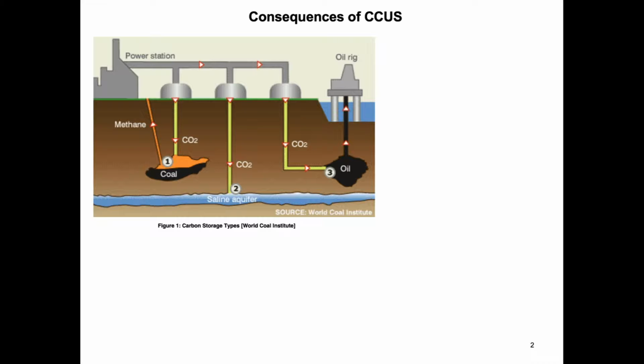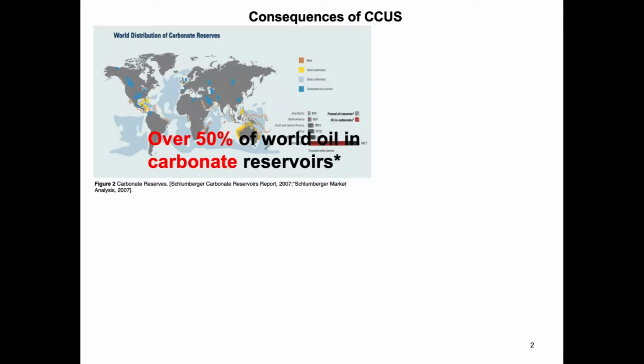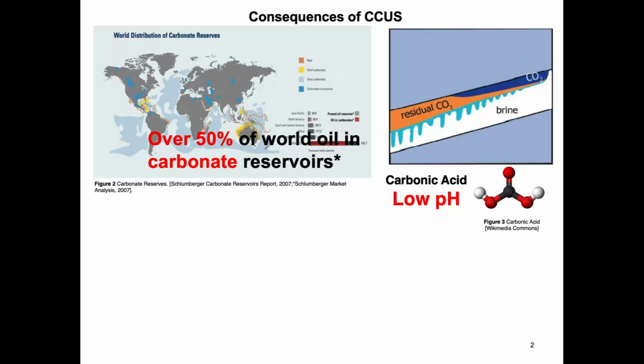In fact, over 50% of world oil is stored in carbonate reservoirs. Now, as you all know, when CO2 is mixed with water, it becomes carbonic acid, and when acid comes into contact with carbonate, it can dissolve the surrounding pore structure by a measurable amount. This dissolution can, in turn, increase the number and size of permeable pathways for oil to be extracted from the reservoir and significantly affect CO2 storage capacity and permanence.